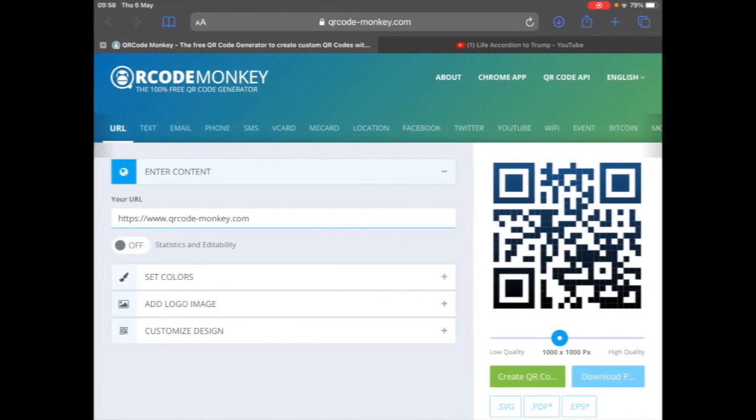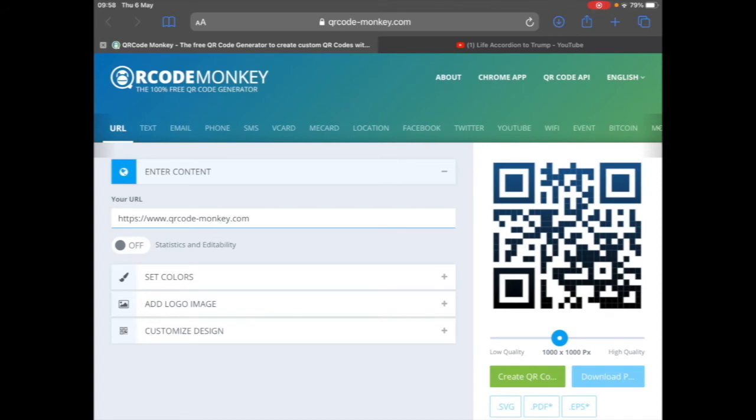To make any website, any web link, into a QR code, I use this website called QR Code Monkey, which is pretty good because it's totally free. A lot of the websites you've got to sign up and then pay a subscription fee, and sometimes the QR code will expire and they only last a couple of weeks. But this website is really, really good.